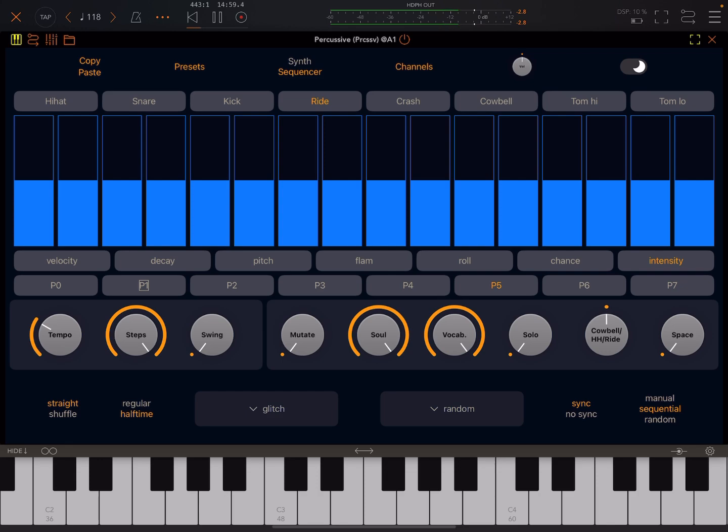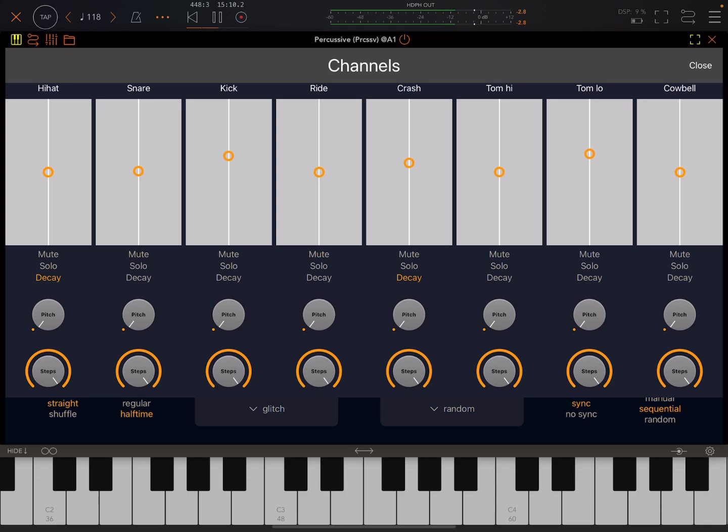I'm going to try and see if we can go back and actually, here, let's just solo maybe the snare. And again, I really wish there was some sort of indicator here when something is playing. I feel that's not good design. So that's the kick soloed. Let's see the snare here.